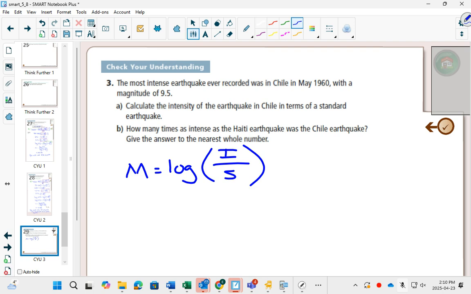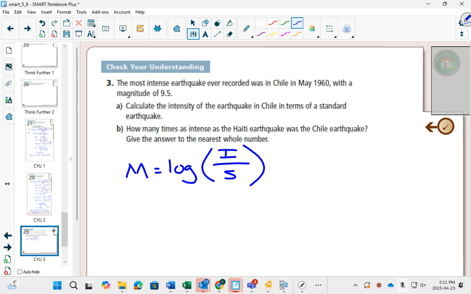So most of you have probably heard of an earthquake before. And you've probably heard of the Richter scale. And the Richter scale is used to measure earthquakes. But because earthquakes can vary so much from the big ones to the small ones, because there is technically right now in Winnipeg some seismic activity going on, but we can't feel it because it's so small. But big earthquakes take down buildings. So there's a huge difference. And whenever there's a huge difference in measuring something, they use a logarithmic scale.